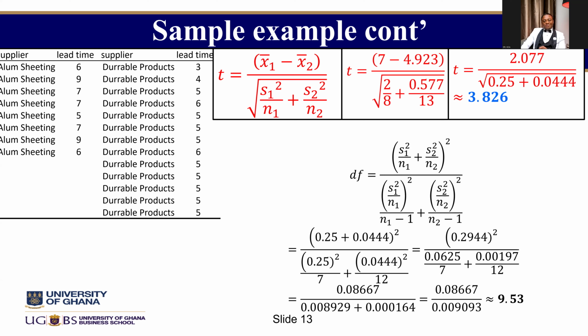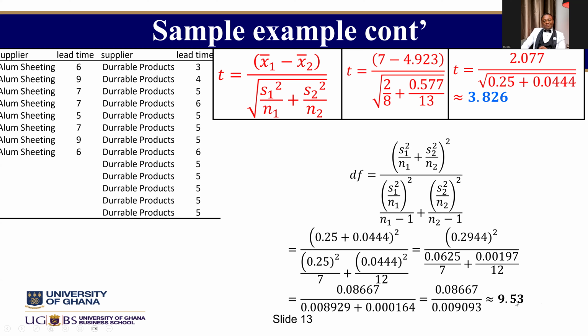So this is where patience is needed. You just have to respect your calculator. And it's nice to be using 4 decimal places all through. And then your final answer, you give 2 decimal places. If you're working this in an exam, you'll be told exactly which decimal place to use. So once you do the division, subtraction, addition, multiplication, you're going to get the degrees of freedom to be what?